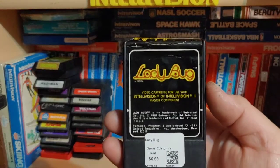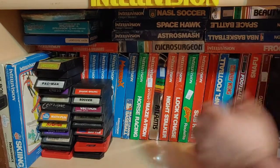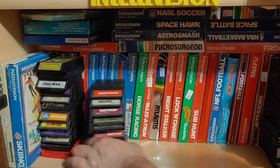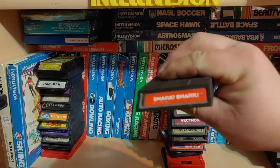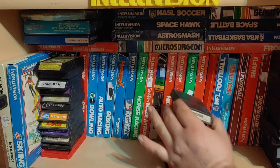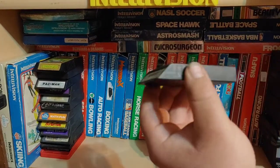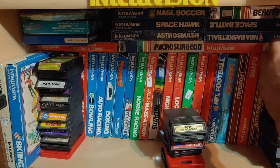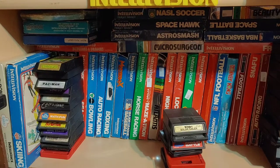This is Ladybug. This is a Pac-Man clone. It's not bad. Let me pull this over. You got Shark. Oops. You got Soccer. And a lot of the Intellivision games are shaped like this. They're kind of shaped like one top, like a top layer of the PS4.